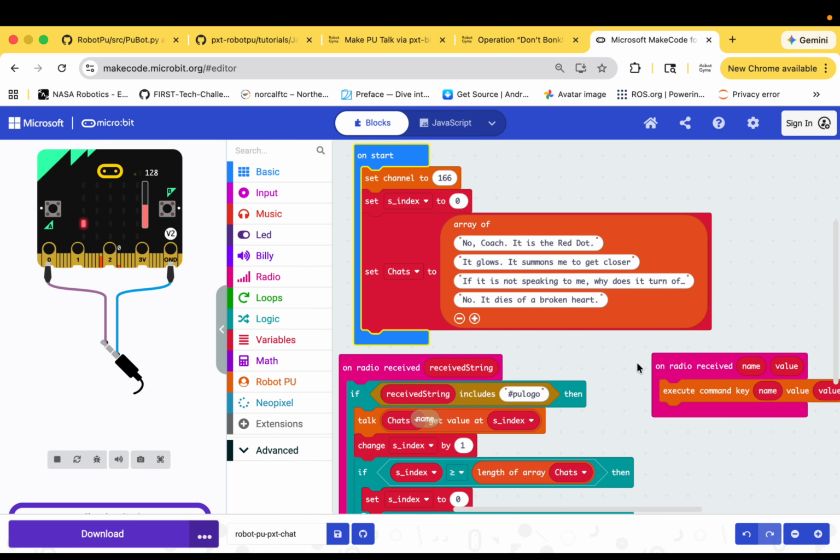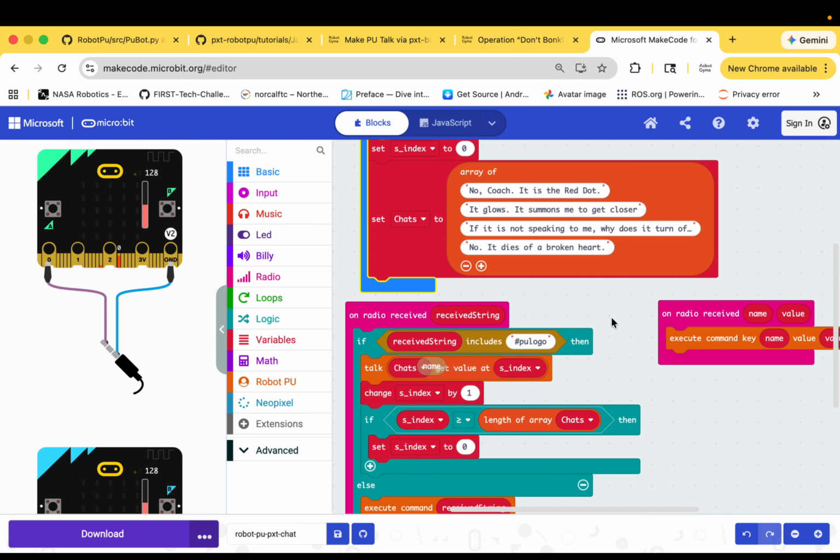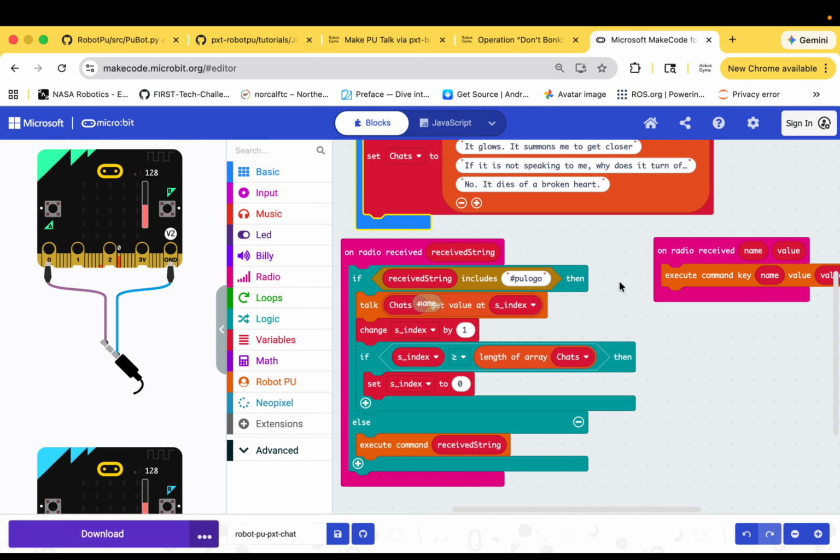Next, let's introduce how you make up a storytelling part for the text to speech engine. Here, for example, we create an array of strings. Those strings can be taken by Robot Pew one by one, to say the strings one by one. Then what you need to do is provide some trigger to start each sentence and go to the next. As you can see from this example, we monitor the commands coming from the gamepad.